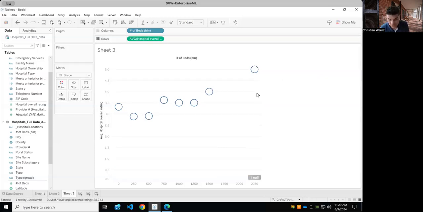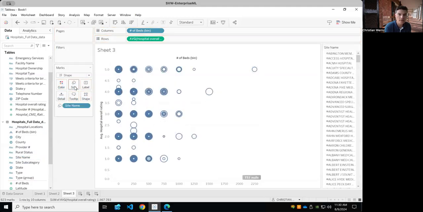All right, I can further beautify my graph. I'd be curious to see how many sites are in each circle. So I want to have the size of the circle by the number of hospitals in that site. So I'll take the site name and put it on size. I'm not sure if we had done that yet. Okay, so that's not what I intended. And again, I need to go in here because now it's doing something I don't even understand.